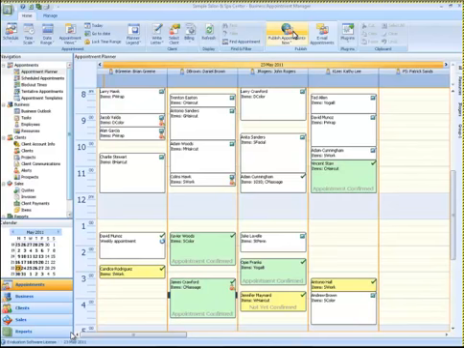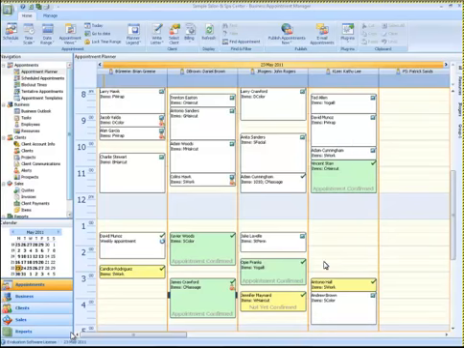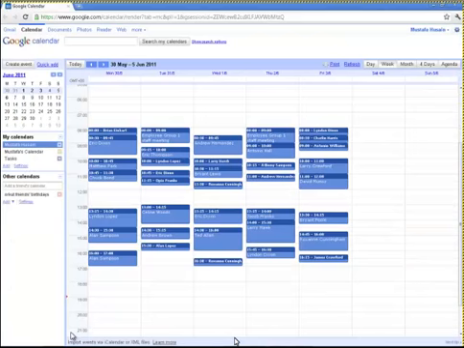So one of the ways to give it to them is to actually publish their appointments to Google. So you can simply go in and set up the Google system. And once you have done the synchronization, I've done a sample synchronization, and you can see that the calendar goes on to Google, and then all they have to do is use another machine and log on to their Google account and look at their appointments. Simple and easy.